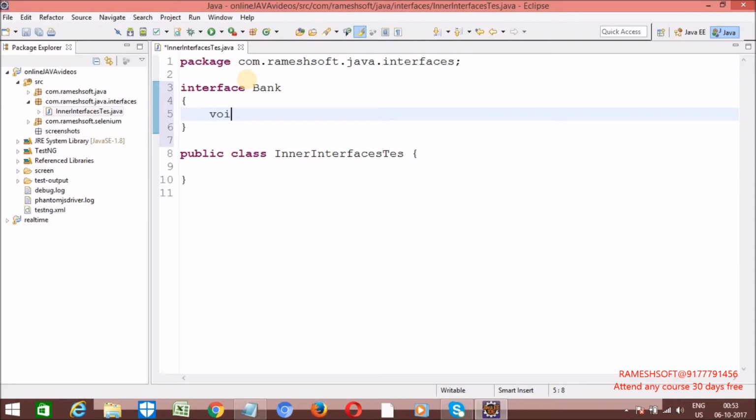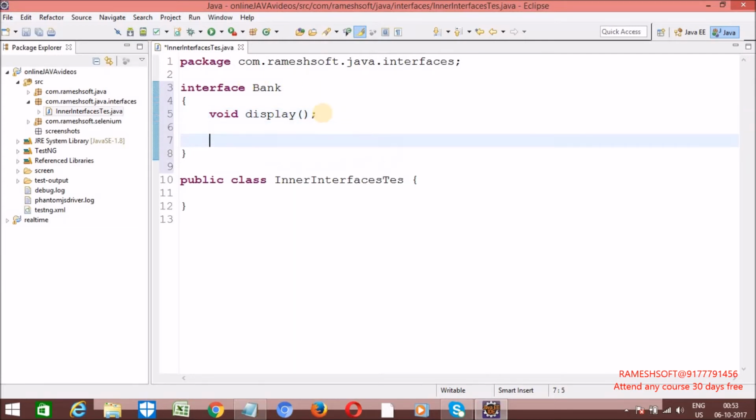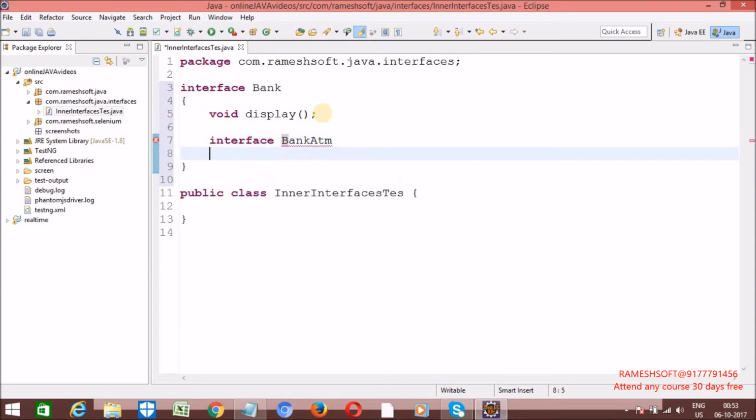Inside this interface, let me have the outer interface level. I am taking one method, public void display. Now inside this interface let me take one more interface called BankATM.